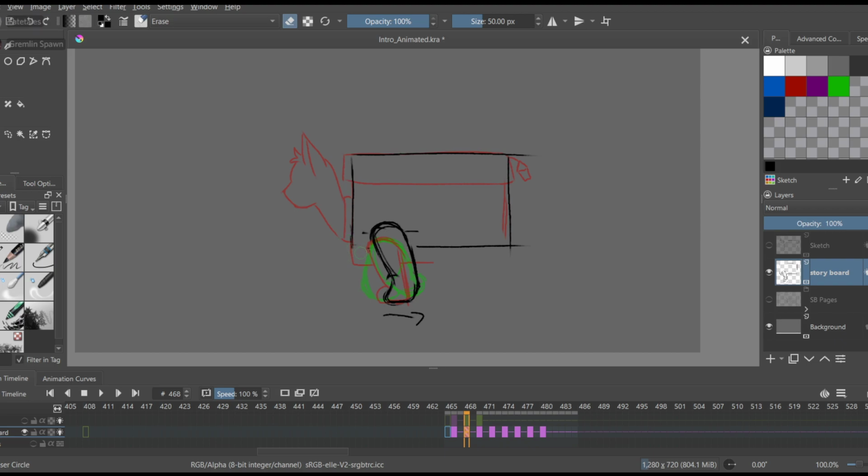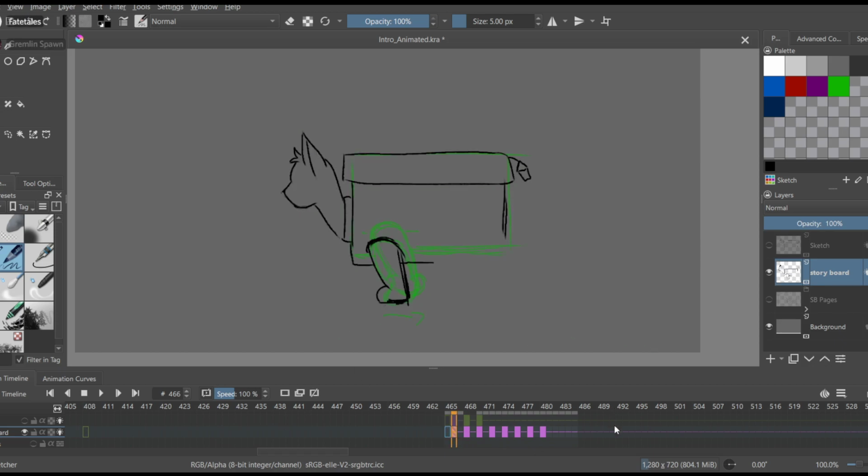I think this part could come down a little bit lower because it's a drastic change otherwise. So then the foot steps up. And then it comes back down.